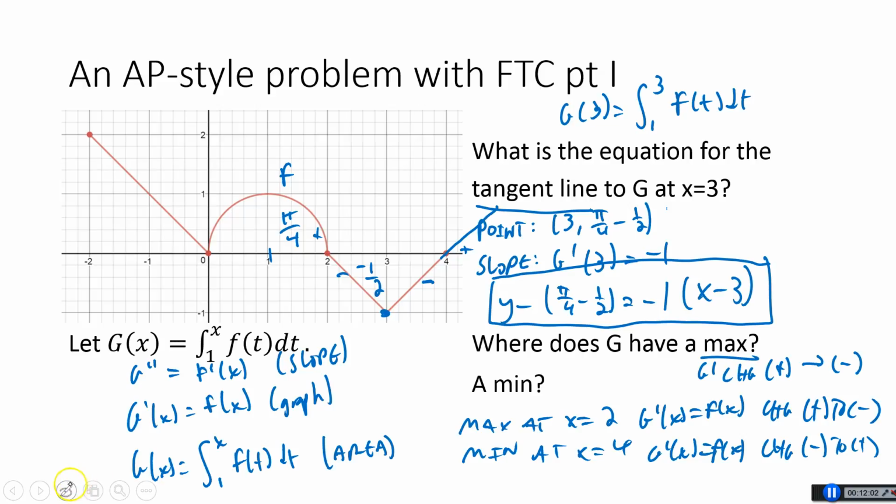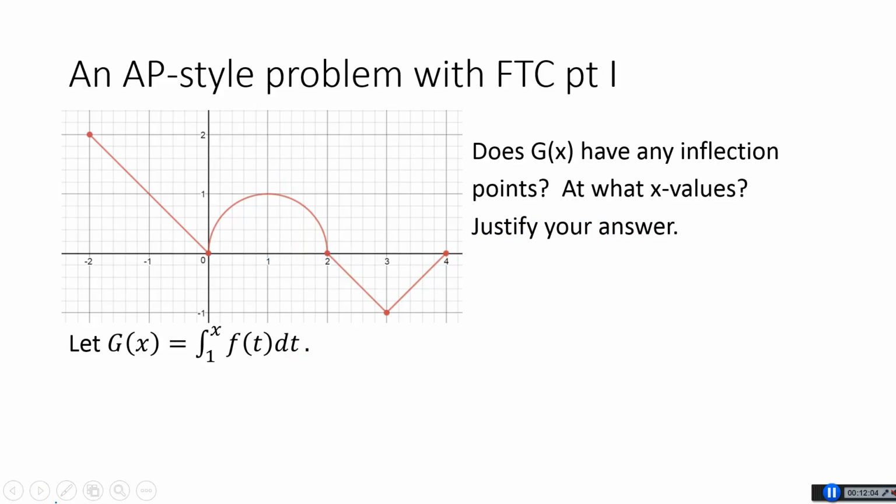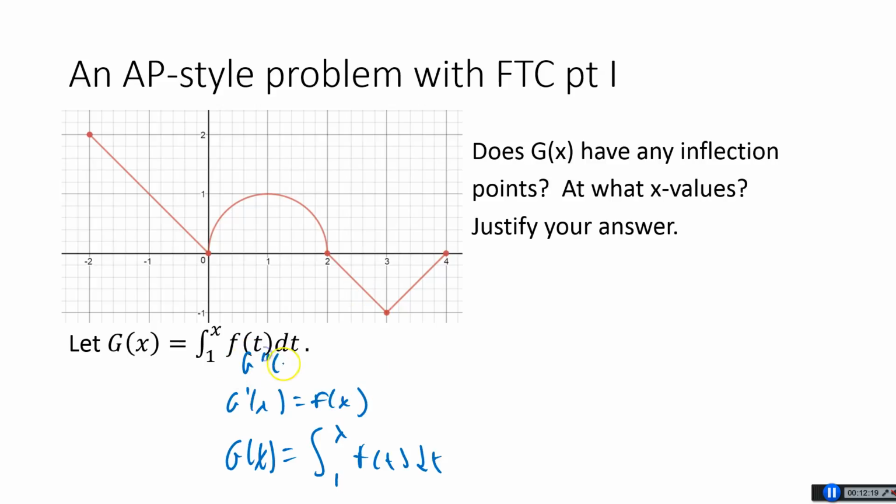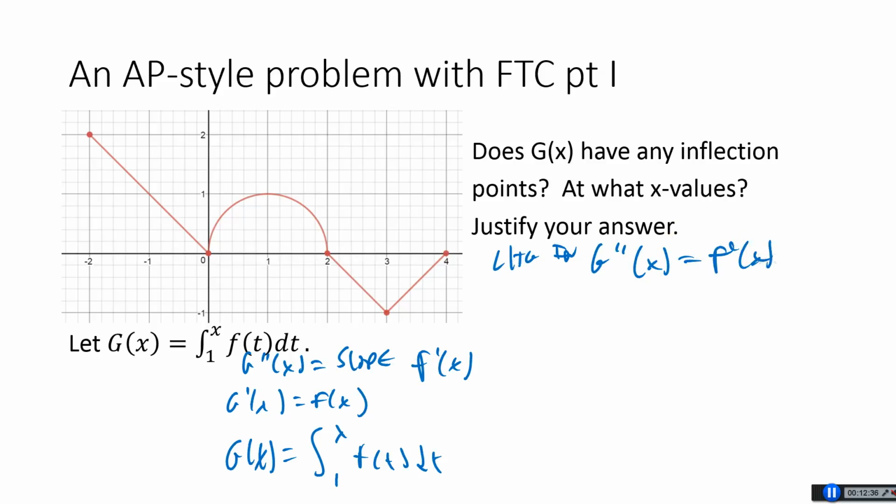Kind of cool. They always love to ask about inflection points. So, tower of functions again. It seems like overkill, but you need to be able to do this. Integral 1 to x of f of t dt. G prime of x is f of x. That's the graph we're looking at. And g double prime of x would be the slope, or f prime of x. That's going to be important for this one because an inflection point happens when there's a change in g double prime of x. Well, g double prime of x is f prime of x. So I'm looking for a change in slope.